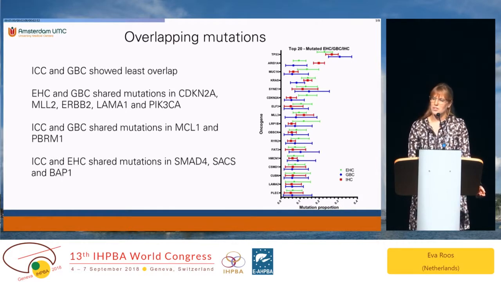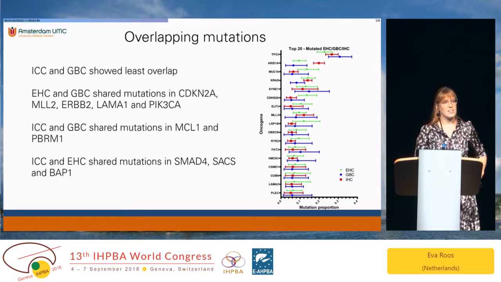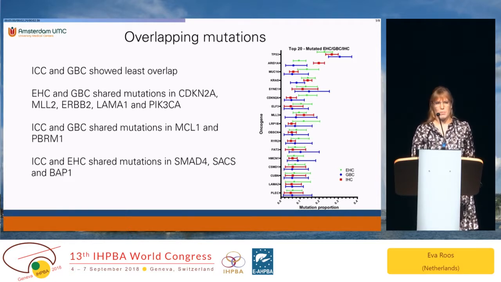And as we move on to the shared mutations, the interesting thing is that most biliary tract carcinomas actually share a common blueprint in mutations. They all have TP53 mutations, ARID1A, MUC16, KRAS, and SIN3A mutations. But they all range from 10 to 30% of patients who are affected with these genetic alterations. Interestingly, there are many intrahepatic cholangiocarcinomas and extrahepatic carcinomas that are quite related. They share some mutations in SMAD4, and BAP1, and these are also mutations we know from pancreatic carcinoma.